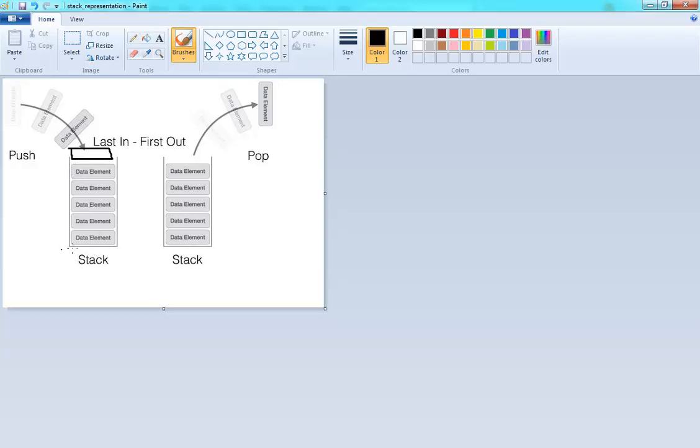So we start from the stack, the first element, this element here. And when we find that the next of this element is equal to null, that means this is the last one, because the next of this element is this, the next of this is this, and the next of this element is this element, and the next element of this is equal to null. That means that this is the last one. So we link this new element with the element whose next is equal to null. Okay.